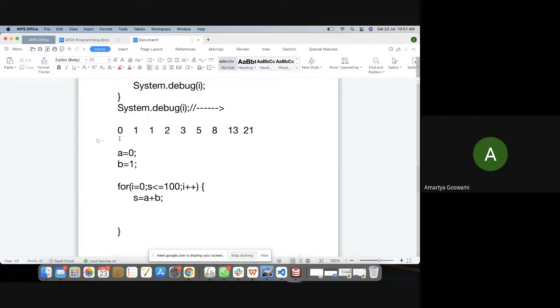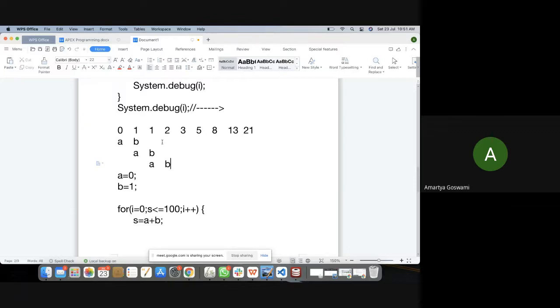First time, if this is A and this is B, then next time this would be A and this would be B. Next time this would be A and this would be B. Right? In that way, it is swapping, it is changing the value.